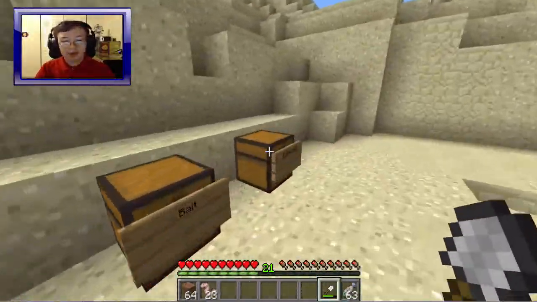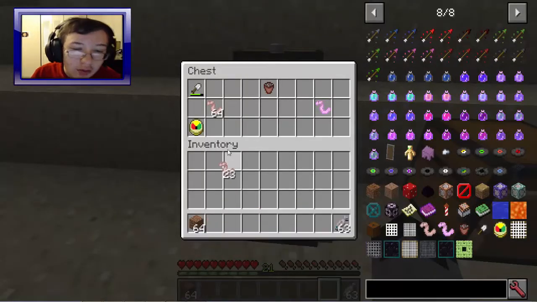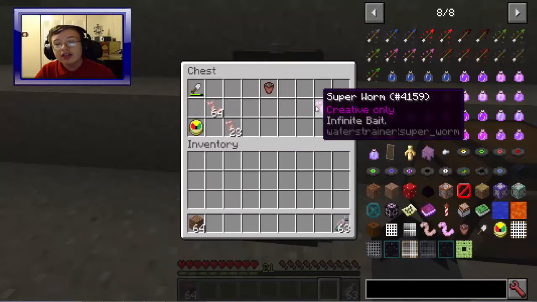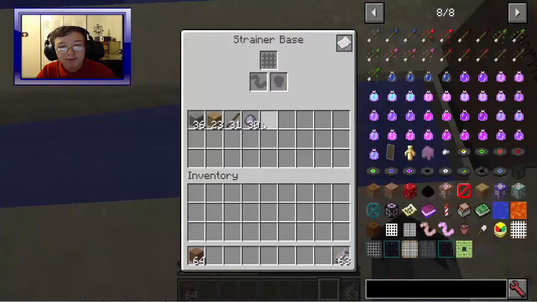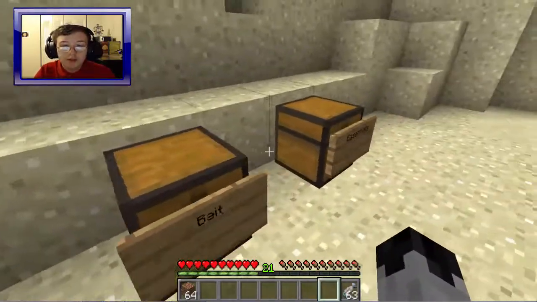Now we have a damaged trowel, but that doesn't matter anymore. What you do with these worms is you put them in certain strainers here. And this is the super worm, creative only. It's infinite bait, and this strainer broke. Oh well, that gives me a chance to put a new one in.